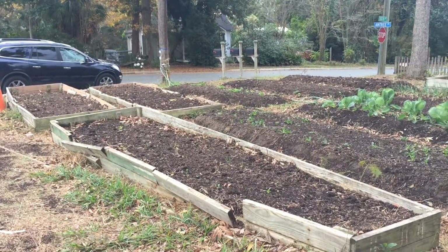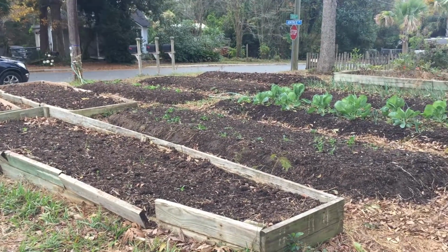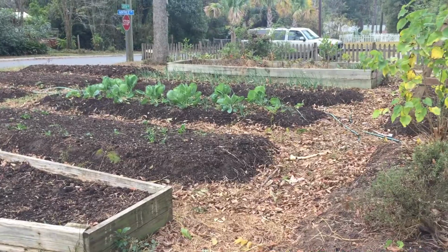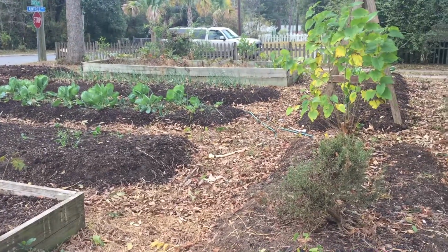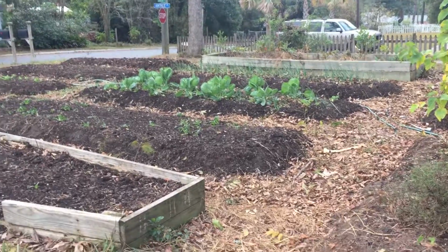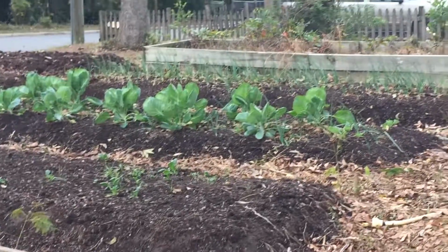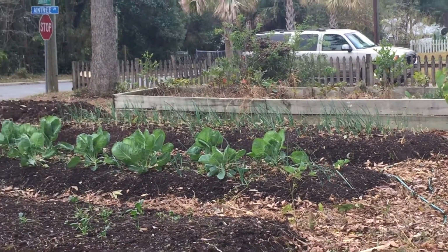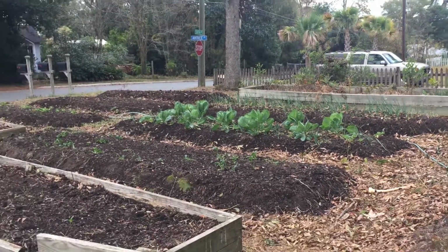Another technique that Ripe City Urban Farm uses to maximize their crops in a smaller area is using raised garden beds. Ripe City has multiple raised garden beds that are made from non-toxic pressure-treated wood that allows you to layer more nutrient-rich soil and compost in a small area while protecting against soil compaction and providing good drainage.